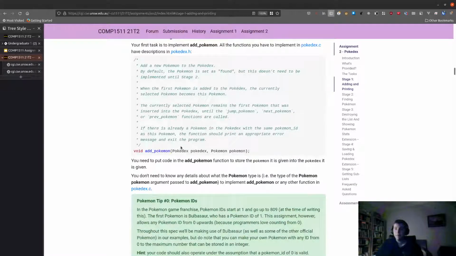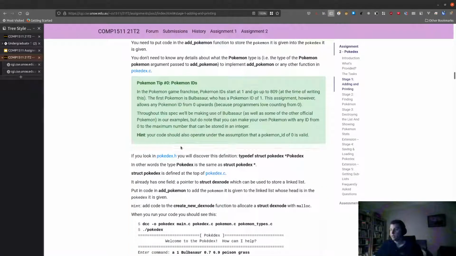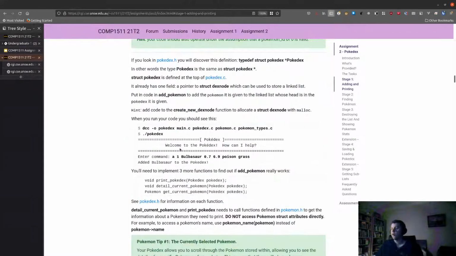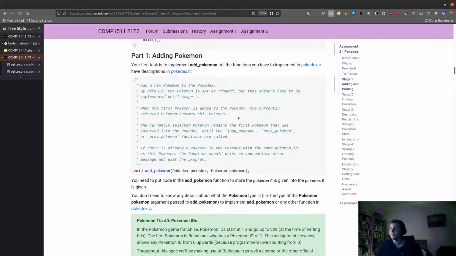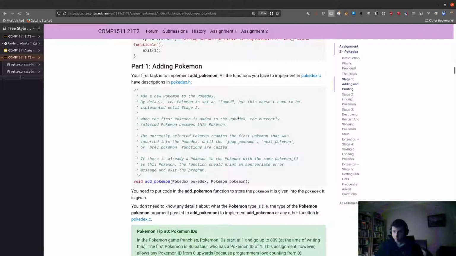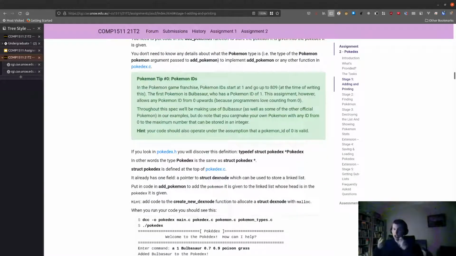Once you've taken that step, the other thing that you'll need to implement is the print Pokedex function. Once you've implemented this, you can check that your add Pokemon function works correctly. So those two should be your first step. Can I add the Pokemon into the Pokedex, and can I then print out the Pokedex again?